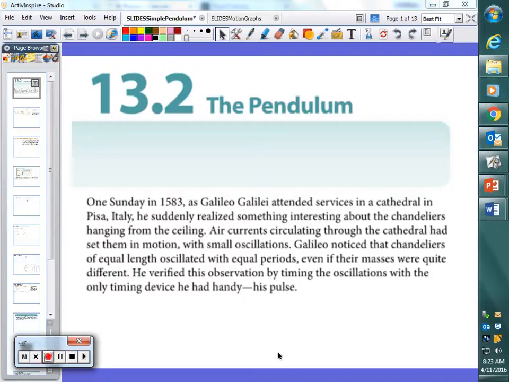So, on Friday, we discussed the simple pendulum, and we said that a simple pendulum is an example of periodic motion in that it has a restoring force that brings it back to the middle. What provides the restoring force? Gravity. But we talked about that it's not exactly all of gravity, right? That it's only a certain component of gravity.